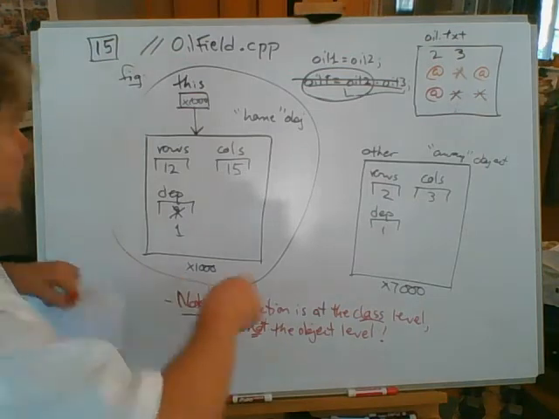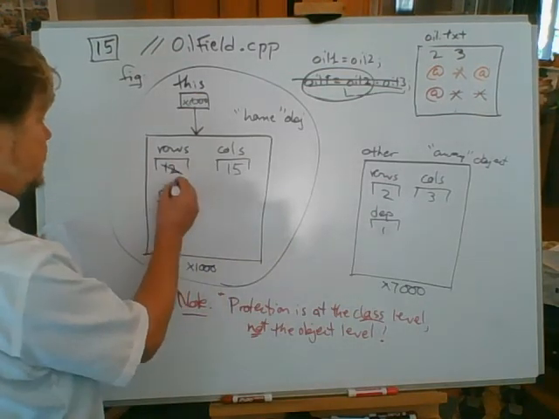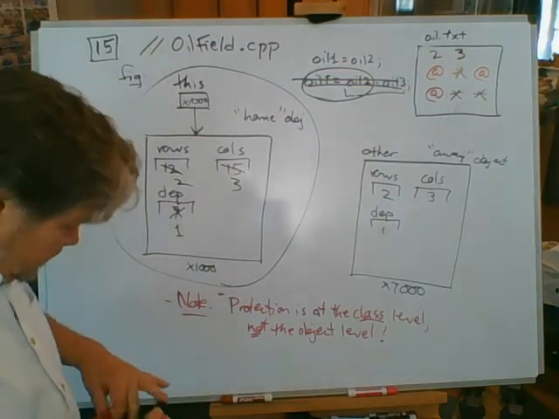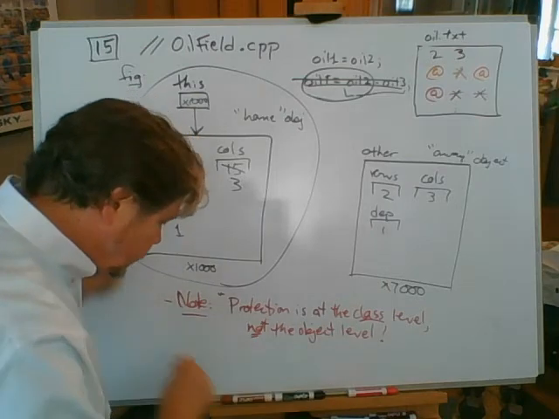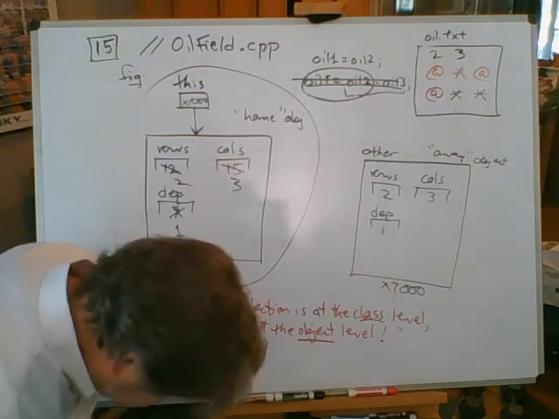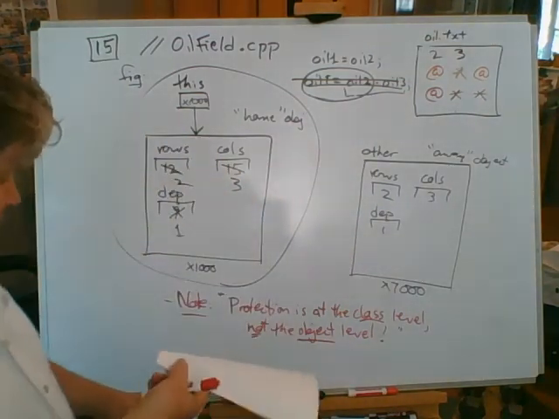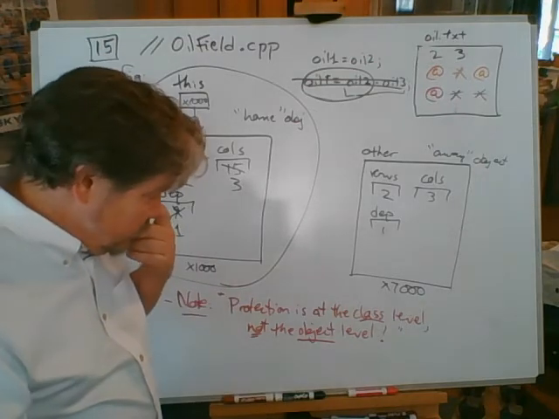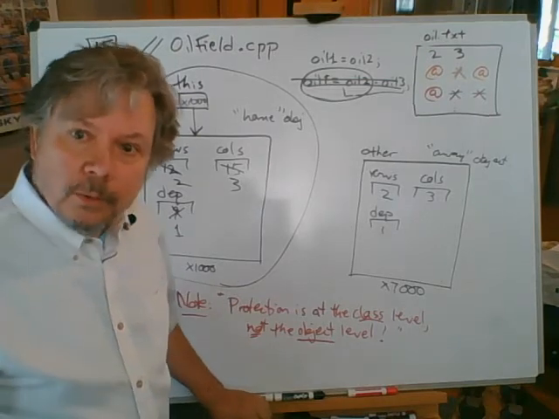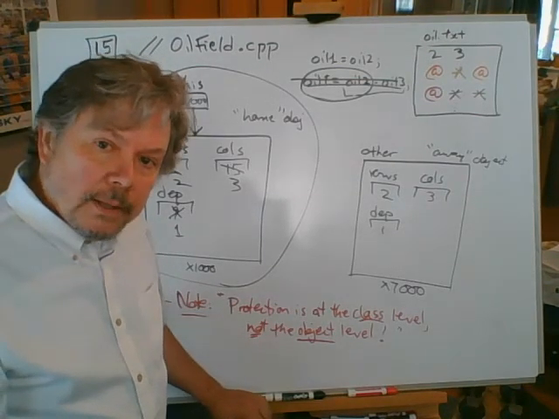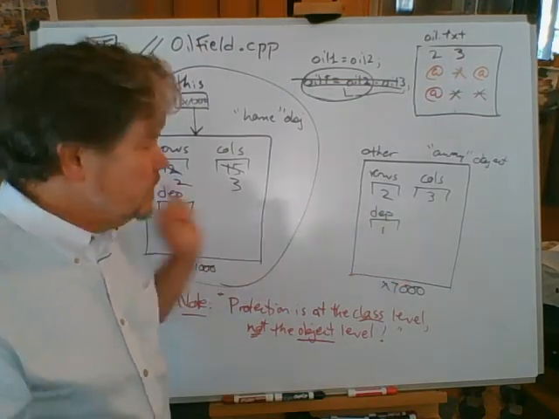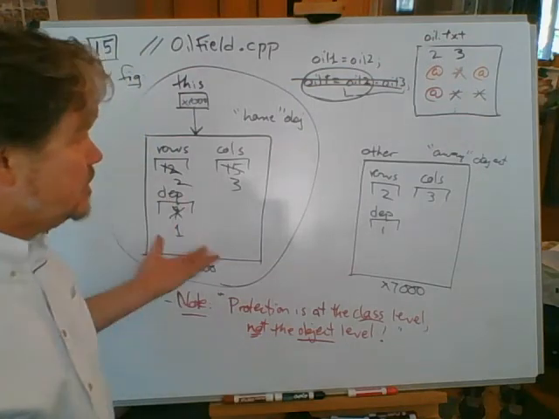Let's execute those. It copies the deposits first, I did that. Copies the rows, that's 2. Copies the columns, that's 3. And yes, it can see those over there. So shook up, I'm dropping stuff on the floor. So what does this mean, close double quotes? This means objects of the same class, objects of the same homemade data type, can see each other's private variables. They're all one big exclusive club. I can see other dot columns, other dot rows, and all that because that's an object just like me. We're the same data type.